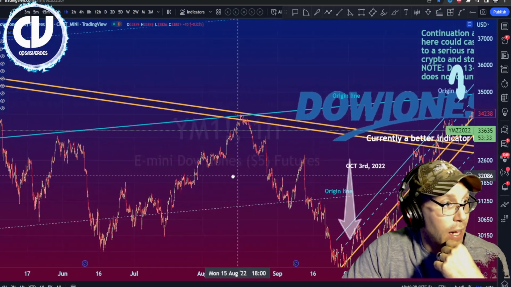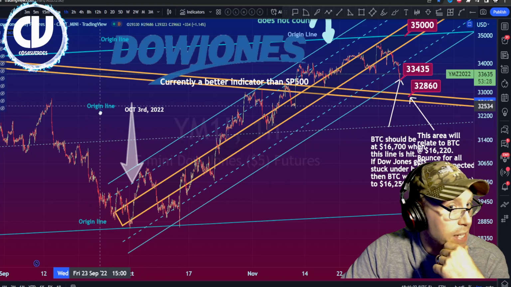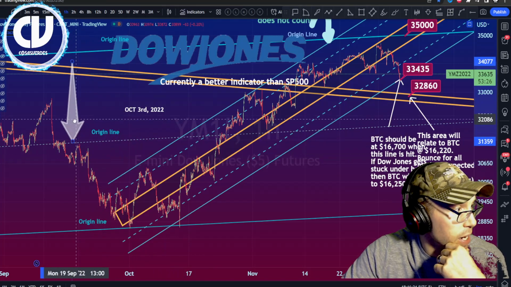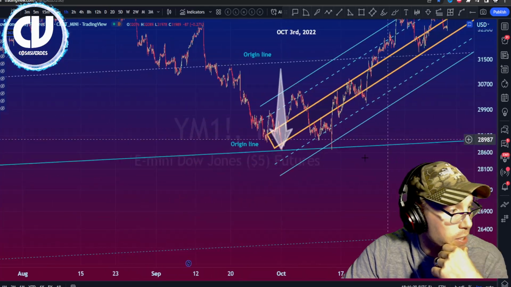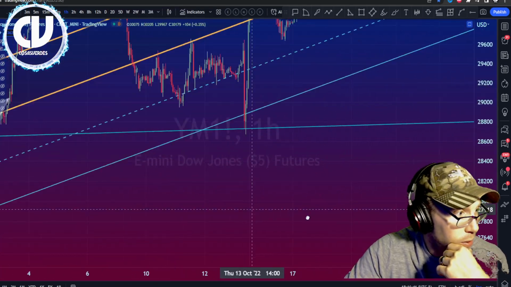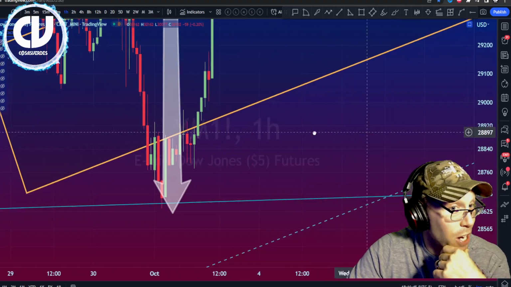So looking at it like this, it went from origin line past another origin line here. See how this origin line here and origin line there bounced on one origin line perfectly twice. So you realize that these are real. Okay, take a look. Does this line look real? That line was there before it hit.